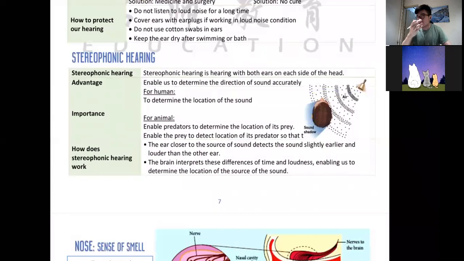So your brain will tell you, okay, this sound is coming from the right side. You see, if you use stereo, if you use both sides of your ear to hear, you will determine the location of that thing very accurately. Right? You don't believe me, you close your eyes, you ask your friend to go around you and clap, you will notice the difference. Okay, there's a surround sound.